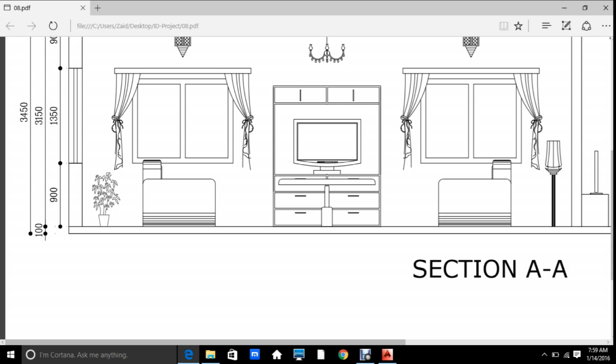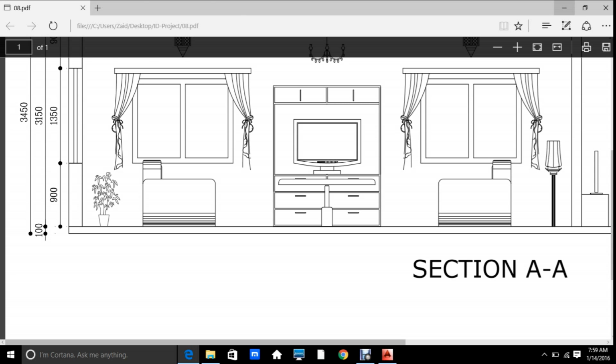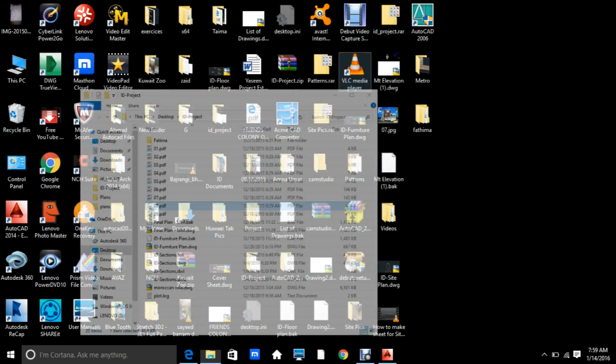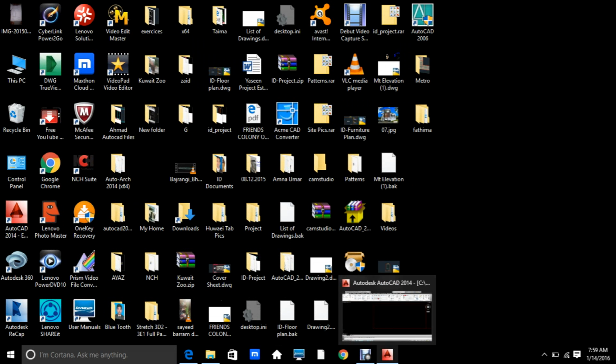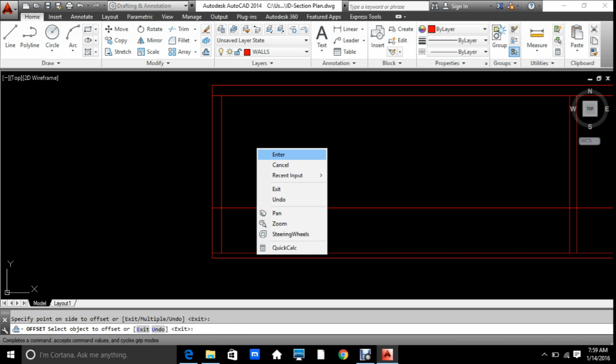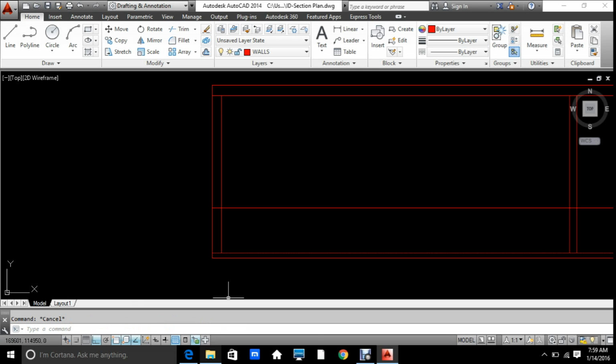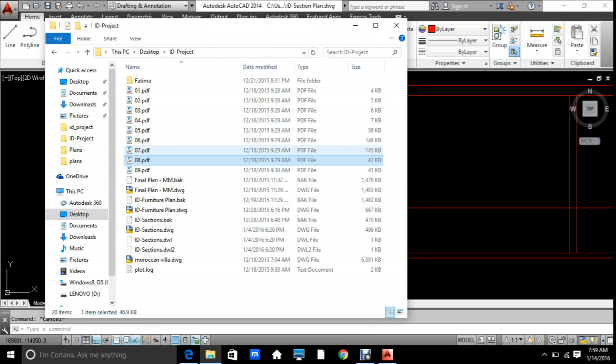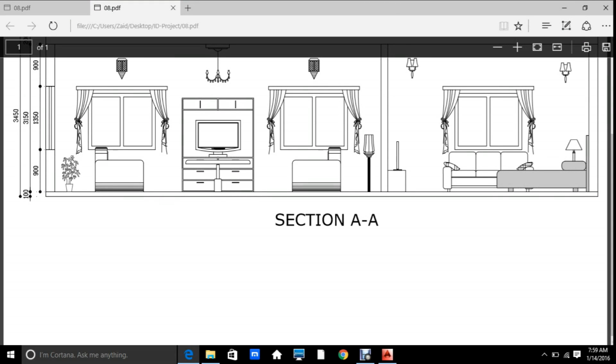That is 900. Okay, so we have to go back to our section and we should take offset 900. Okay, and we need to check the height of the window. It's 1350.